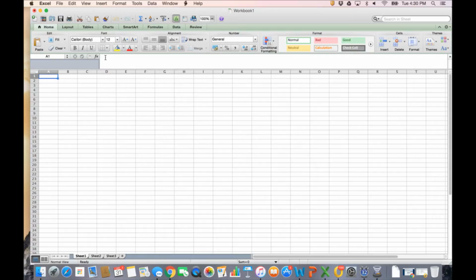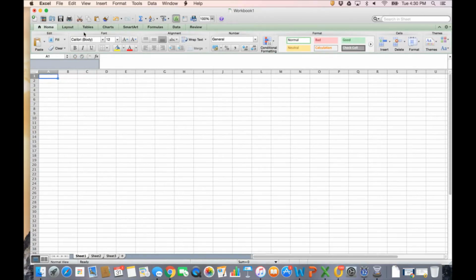Okay, so this bar here where you see an FX is where you type in functions or any kind of text that needs to go in the cell. As you can see, you type letters, and the letters show up in the cell that is selected. So you select this cell, type my name in there, and there you go. When you click on a cell and you want to wipe everything from it, you click on the cell and then hit delete or backspace, and that should get rid of everything in the cell.